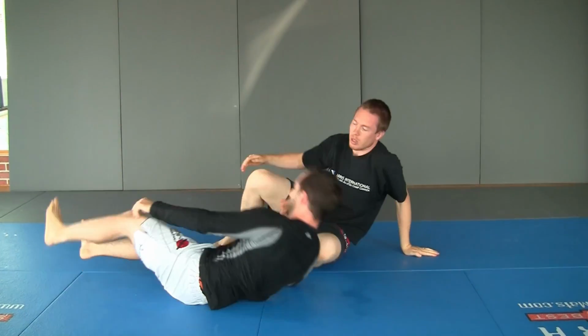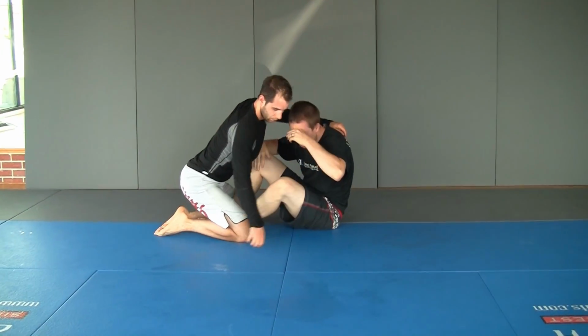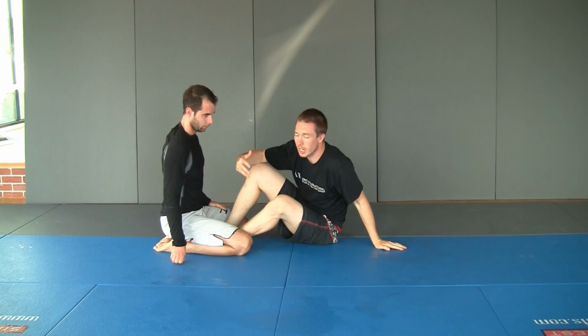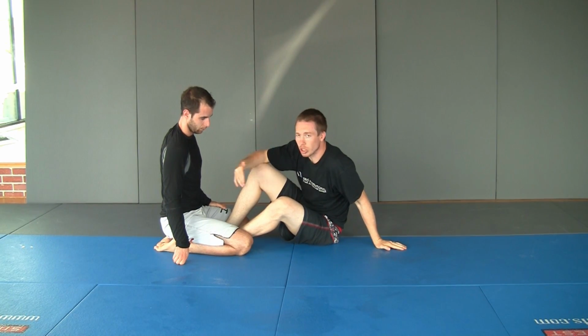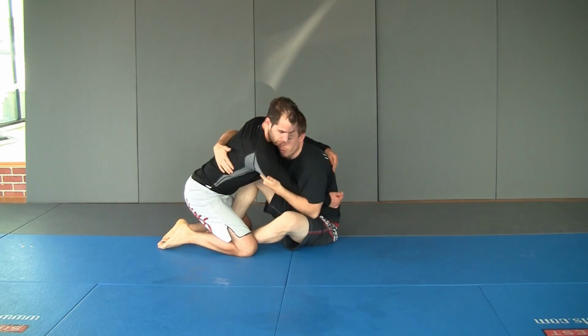Option two, he's decided to disengage from me a little bit, which often happens, especially in mixed martial arts, because he doesn't have to pass the guard. He could just try and stay in my guard and pepper me with strikes. So he might just posture to avoid the sweep.